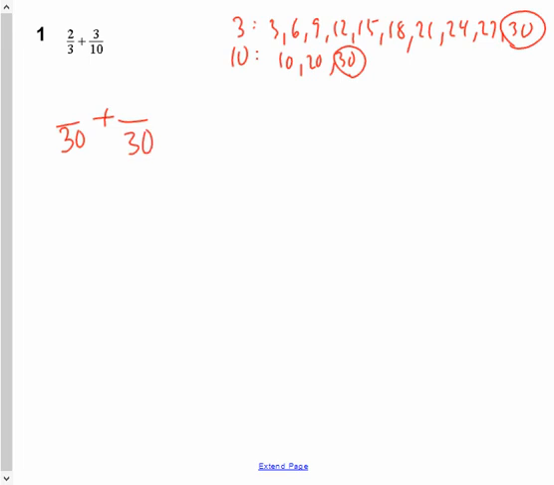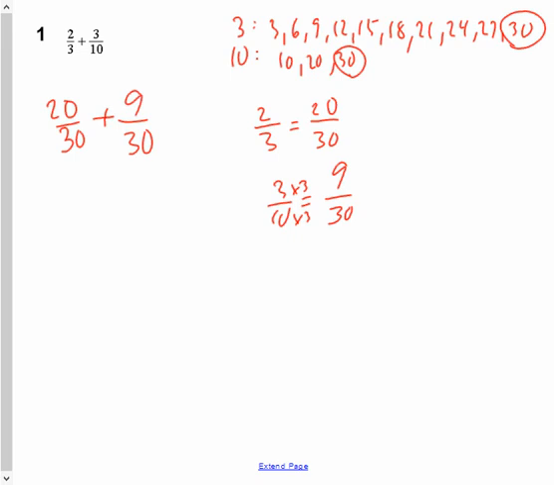So I'm going to rewrite this statement, but instead of denominators of 3 and 10, I'm going to create equivalent fractions that have denominators of 30. The first fraction, 2/3, if you want to write this in the side margin, you can, is equal to how many 30ths? The answer is 20 30ths. So 20 30ths and 2/3 are what we call equivalent fractions. 3/10 and 9 30ths are equivalent fractions because we would multiply by 3. So we put that here.